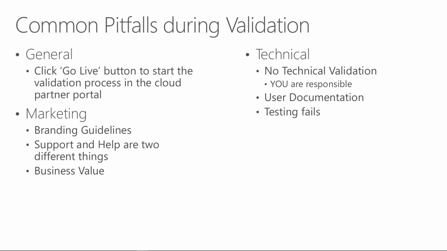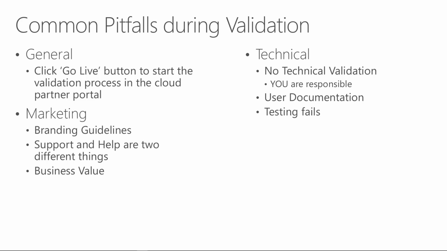There's no technical validation, so on the technical side of your app, you are really responsible for the quality of your Connect app. Other than that, you need to show user documentation because they do want to be able to say, okay, where is the user documentation? What can I do with this app? And often, the technical testing fails.